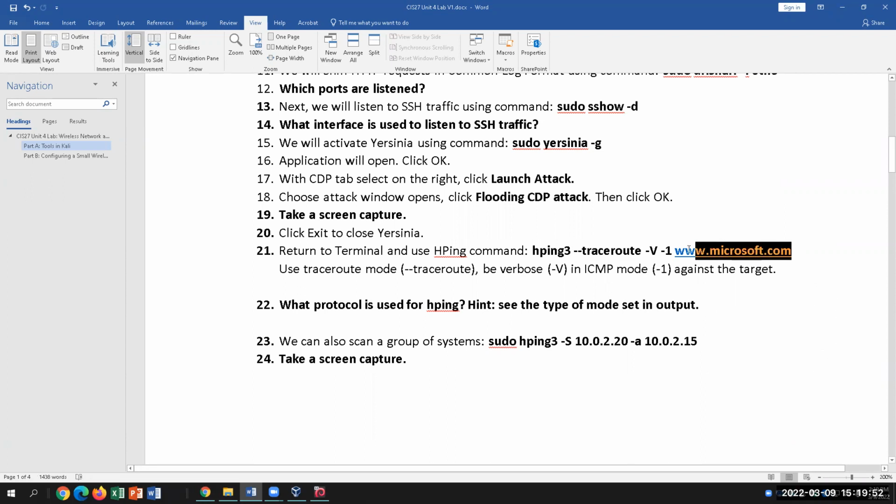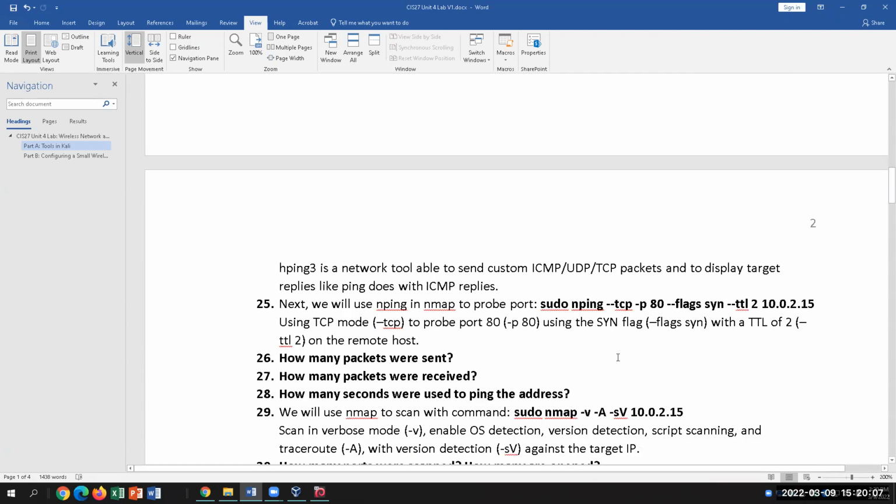Now, keep in mind that domains like this don't always allow you to do hping. Sometimes they block it, so if you're not getting a response, it's because they're using something to block it. So we are going to do that. And then we're going to do an nping with port 80, that's HTTP. And then we are going to use an address, and you can substitute it for something close to yours. I only put this in because when I tested it, out of the box, Kali uses 10.0.2.15. Most VMs do. Or if you find a different address on yours, you can use something similar, okay?